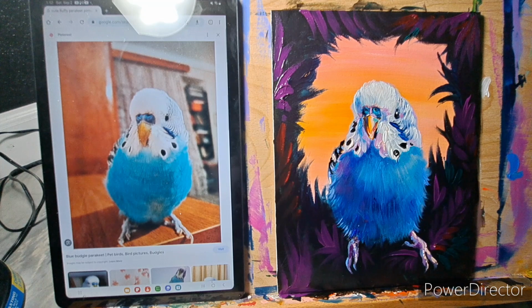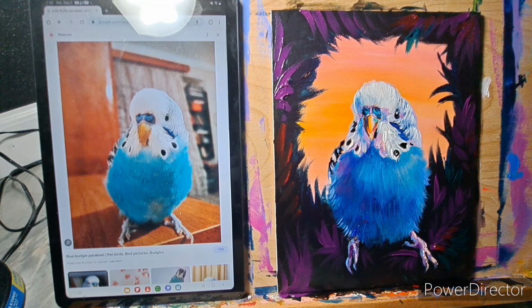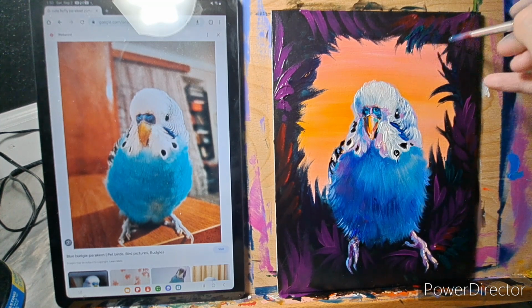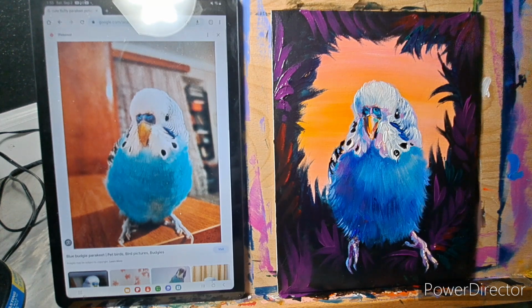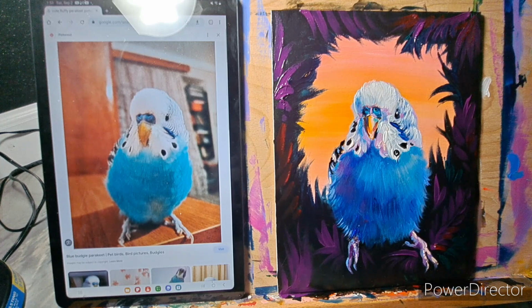And again, I'm struggling with that dry brushing that's happening. Let's see if I can fix that here. And really, it is just paint, so if you do mess up, you just paint over it. It's never a big deal when you're painting. Even if you add too many layers to something and it ends up being very thick and hard to paint over, you can always scrape it off, or sand it down and just paint over.